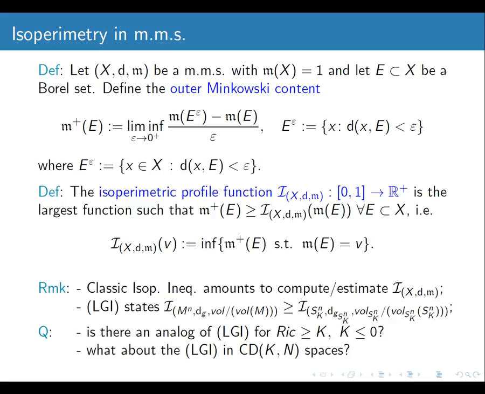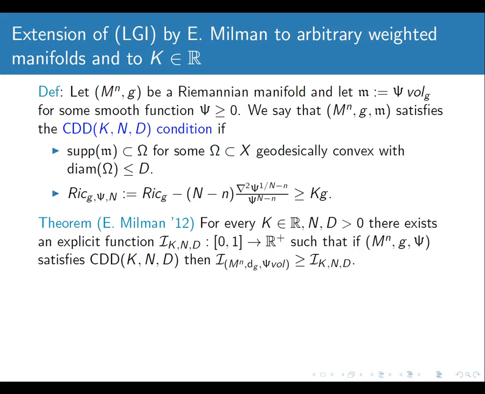So a natural question now is what can we say if we are able to find an analog of this Levy-Gromov isoperimetric inequality, and whether it is also true for negative curvature, because the Levy-Gromov theorem holds for strictly positive curvature. Why do we want to ask this question first? Because, as usual, we are speaking about comparison geometry. If you want a result for this class of curvature dimension spaces, in principle you first need the result in the smooth world to hold, and then you want to understand which type of result you can get on more general spaces.